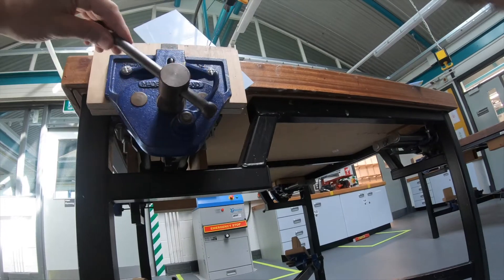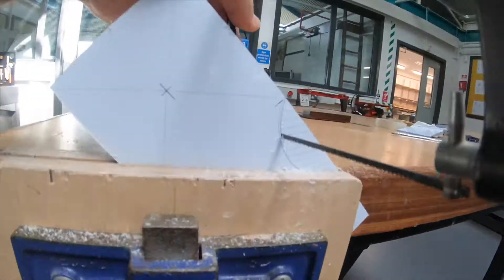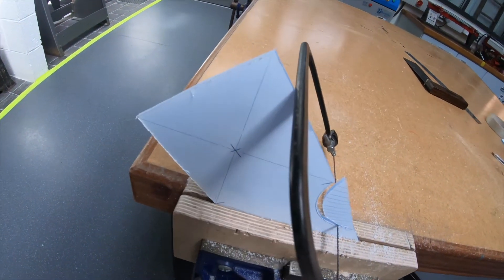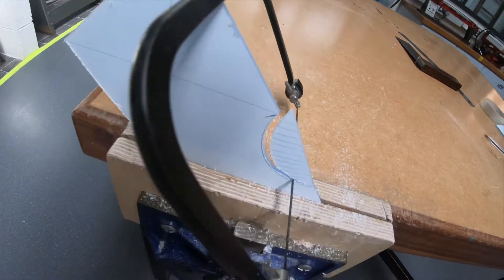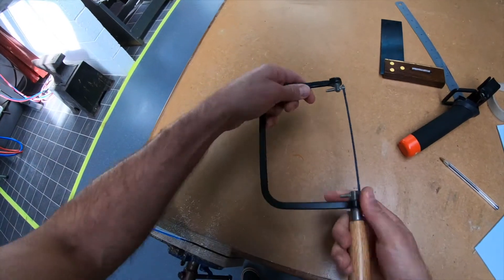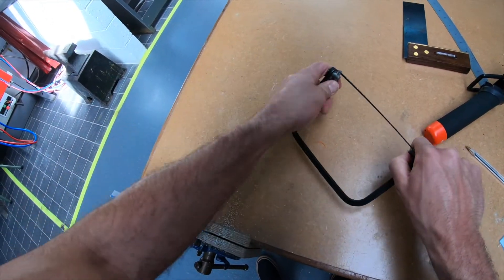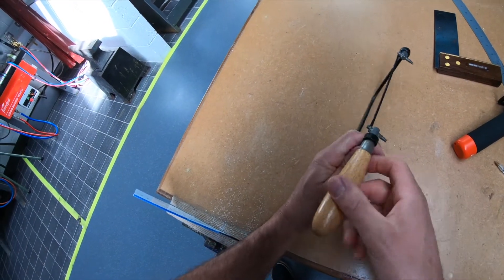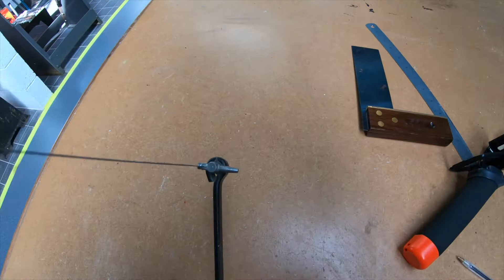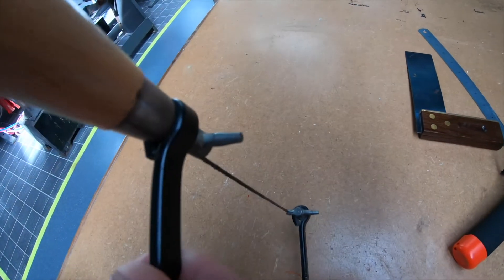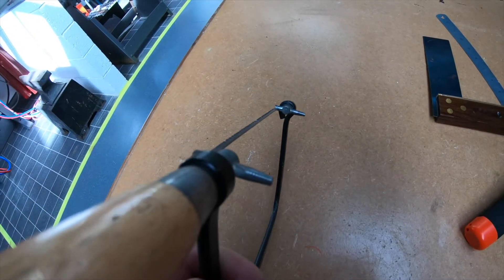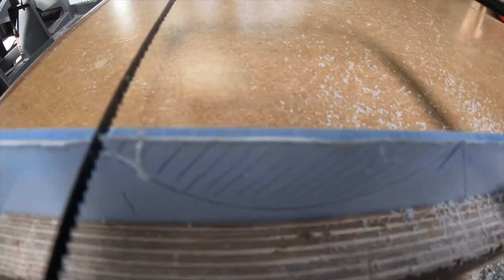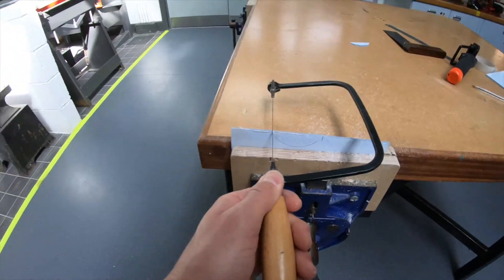And then what you'll need to do is loosen the vise, move it up a little bit, and then you can keep on sawing another little bit. Now you might find it does this - it won't cut any further. If the frame gets stuck like that, what you need to do is grab the handle and the pin at the same time, and loosen off the saw by twisting the handle. You can then adjust the pins and tighten the handle back up again, holding the pin at the same time. Now the pins must be nice and level. They must be pointing the same way before you can carry on. Now look, I can cut with the saw in this position and the frame is out of the way.